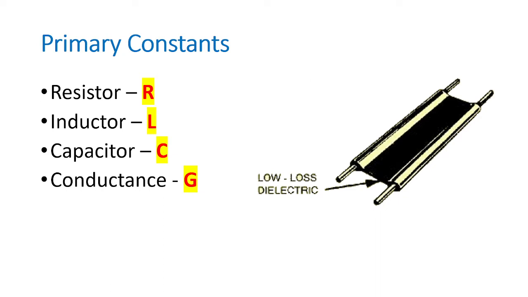There are four types of primary constants: resistor, inductor, capacitor, and conductance. If you take any cable like this parallel cable, it consists of two conductors which are separated by some insulating medium. It could be any insulating medium, or it could be considered as an air medium. This is just a piece of transmission or parallel line cable. When you simply look at this physical structure, you cannot see any resistor, inductor, capacitor and conductance in this particular cable. Then where do all these primary constants come into the account? That's what we are going to discuss today.